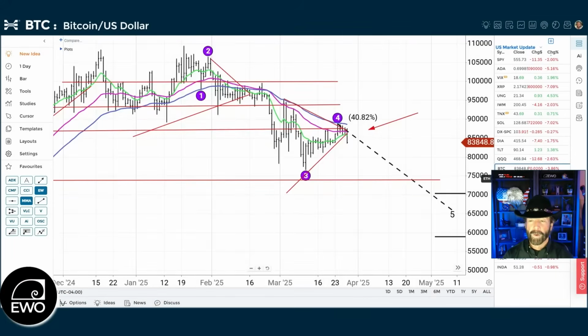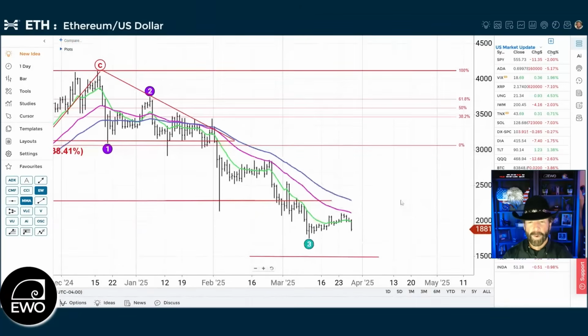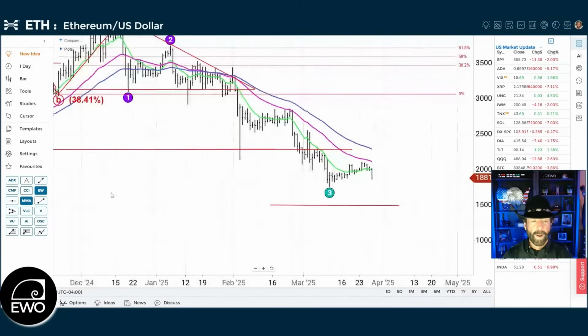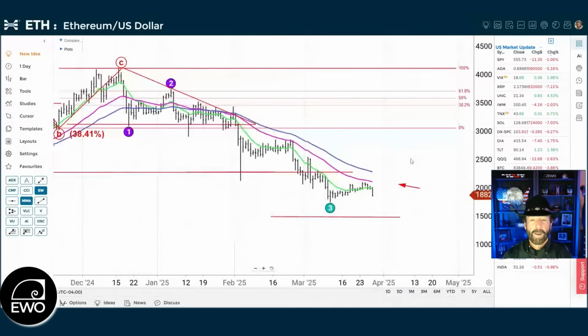As we move to Ethereum, and as you can imagine, poor Ethereum just can't get out of its own way. We were hoping maybe go sideways here and then move down, but this is a classic stair-step pattern. If I condense the chart a bit, you can see that we went down, sideways, down, sideways, down, sideways. It's just a stair-step, and you can have that same pattern to the upside or the downside.